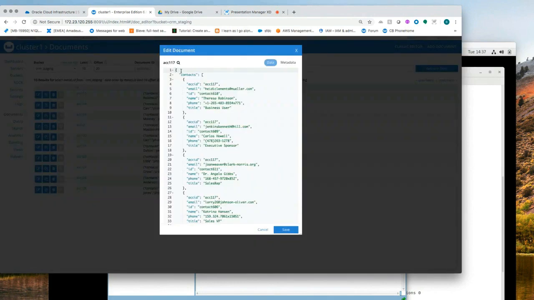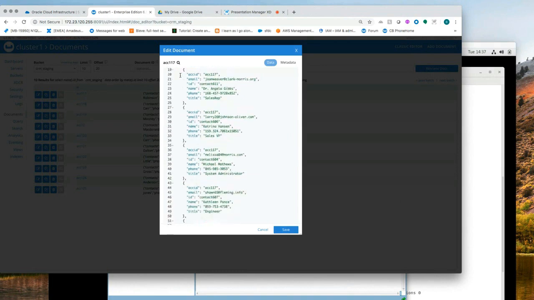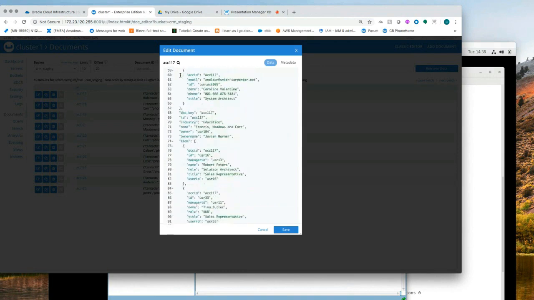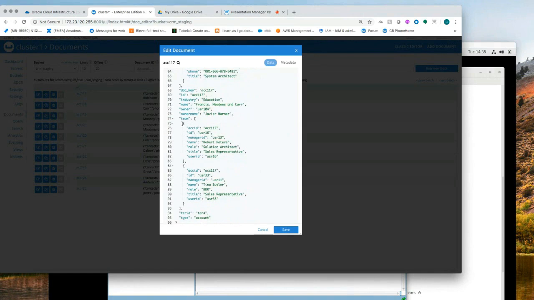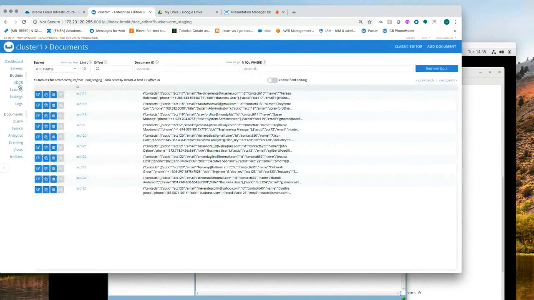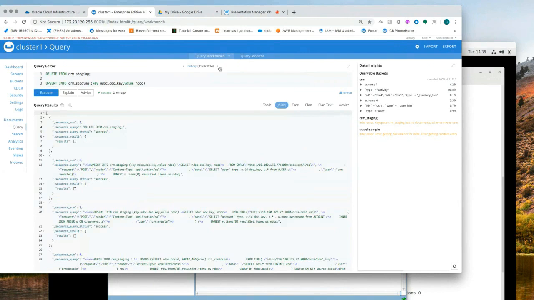If you look at account, you can see that in the example I showed you, using the third strategy, I create the account object document first, and then I bring in the array of contacts into the account object, including the array of users as the team for the account. And once it's in Couchbase, then I can start querying it just like anything else.